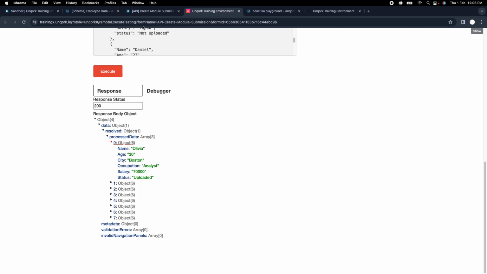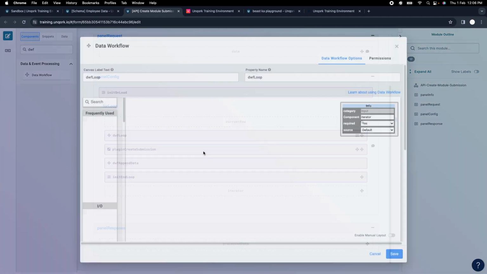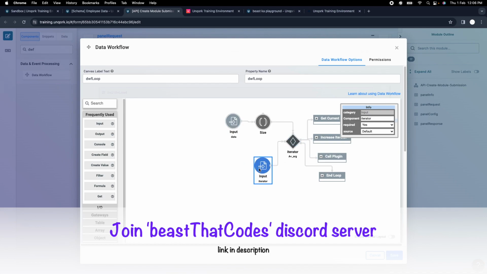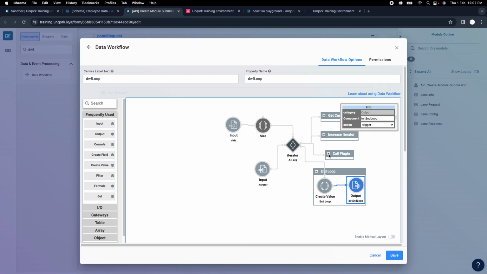So that's pretty nice. So what we are going to do is, once this process data is done, it is already there, so we are going to use this process data on the front end to display that status on the front end module, right? And one more thing about this loop is how to end this loop. Once this condition is met, where this iterator value is not less than this one, then this is false. Then in that case this lower node would get executed and this end loop will happen.